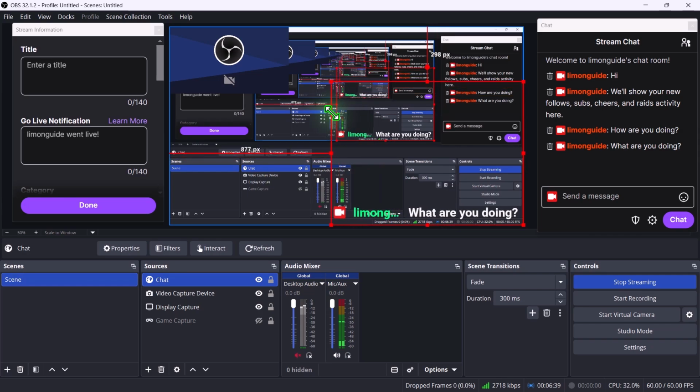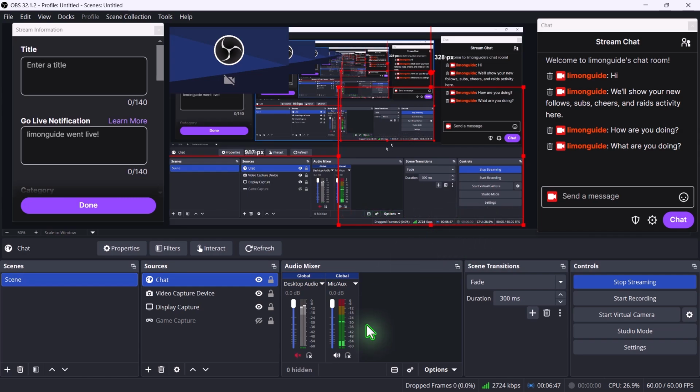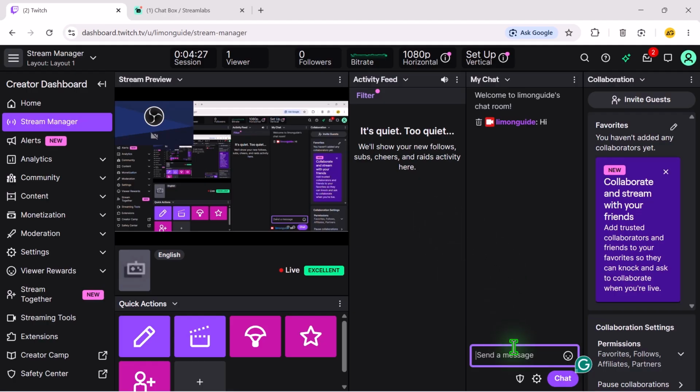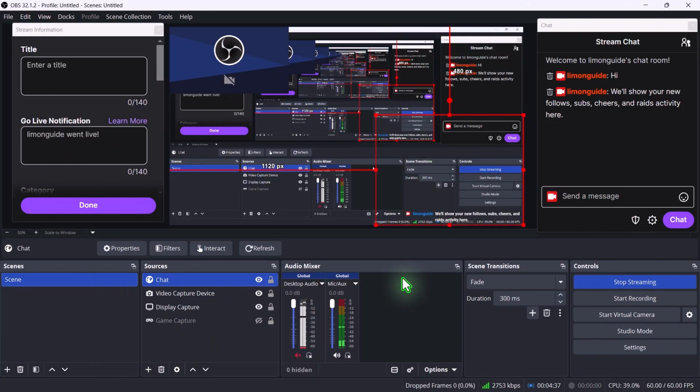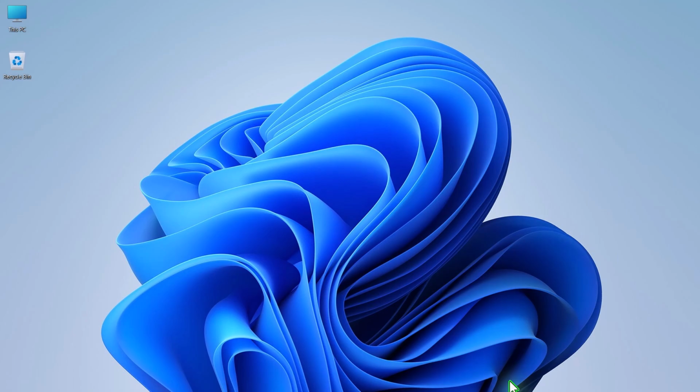In this video I'll show you how to add your Twitch or YouTube live chat to OBS Studio so your viewers can see messages directly on your stream. If you want a more professional looking stream, this is one of the easiest upgrades you can make. Let's get started. If you are live streaming but your audience can't see your chat on screen, don't worry. With the free Streamlabs widget and OBS Studio, you can display your live chat anywhere on your stream in just a few minutes. First, open the browser.